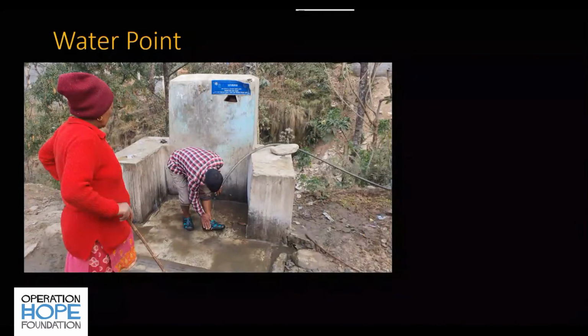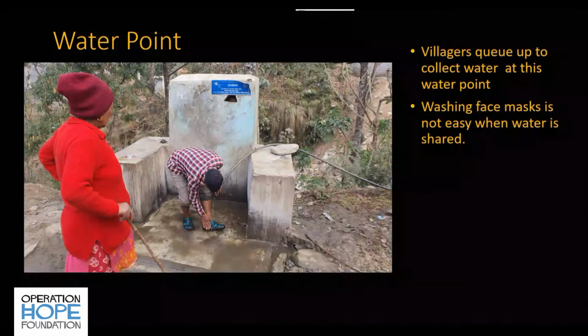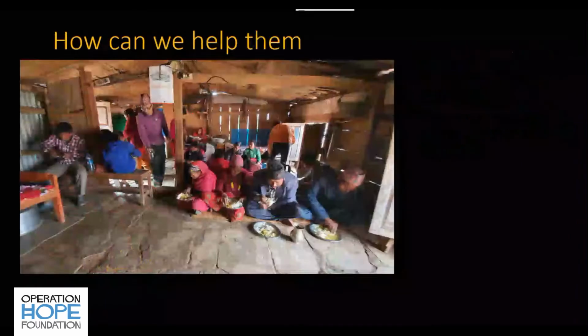And this is a water point. Villagers will queue up to collect water at this point. And so washing face masks is not easy when water is shared and you've got to walk outside your house to collect water and then bring it back to use. So it's not like switching on a tap in your house.